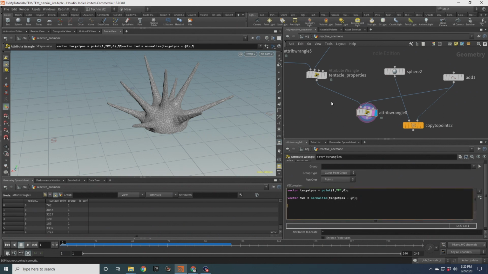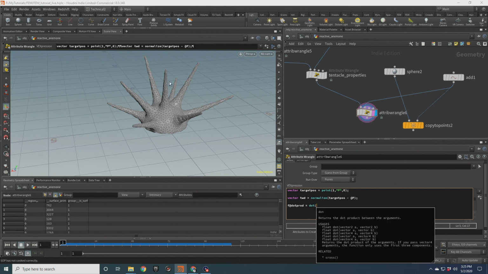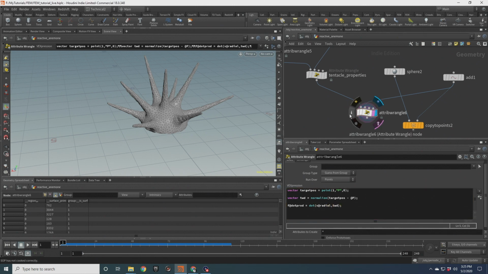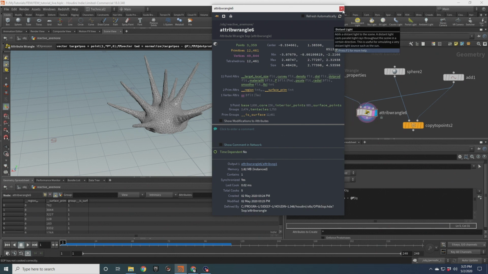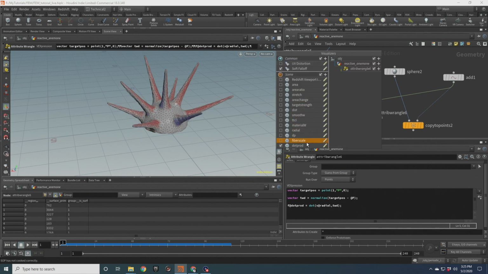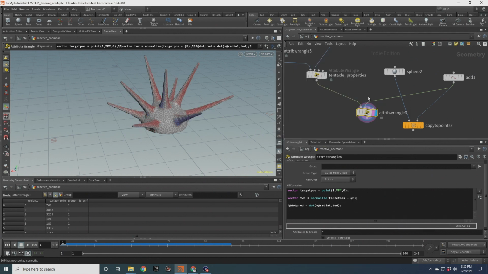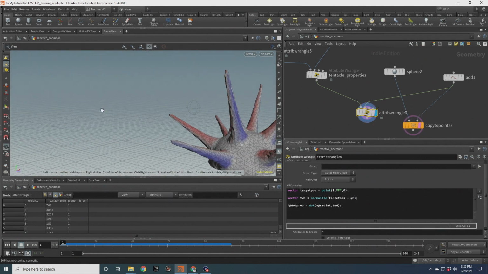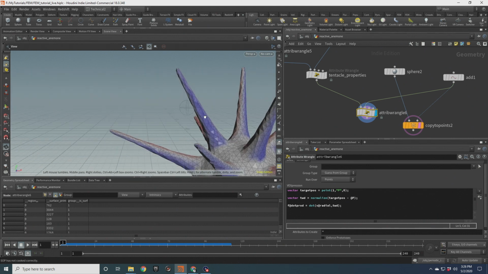Now what I want to do is get the dot product. I'll show you once we've calculated it, but let's take the dot product of our radial onto that toward vector. If I visualize this, let me get rid of those radials. Here we go, we're visualizing the dot product. So when I visualize this, what you can see is that all of the surfaces facing this circle are one color, and all of the surfaces facing away are another color.